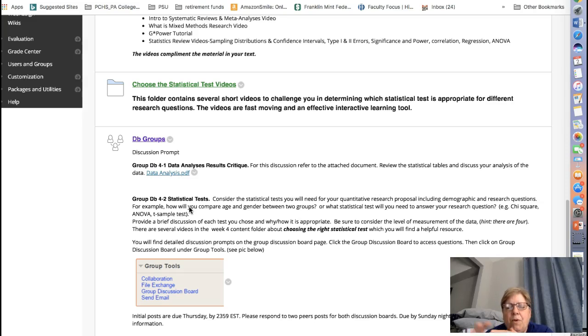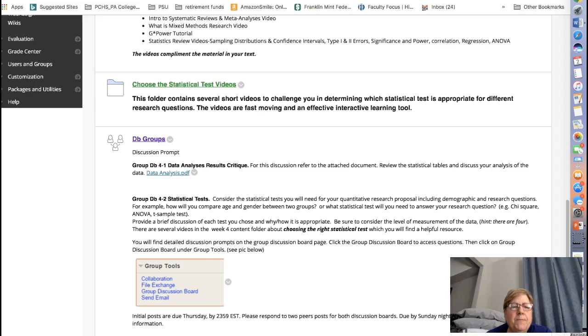However, regardless of where you are in your research knowledge, my hope is that you leave this week and this course with an understanding of the concept of statistical tests, why they're important, what it means for you as a consumer of research and a producer of research, how to select a proper research design for your study, which would yield proper sampling techniques, rigor in data collection, and of course that data collection would segue into an appropriate statistical test that would give you valid and reliable findings, or the evidence that you can use in your own practice for policy change, or as a consumer, you can recognize that in research studies that you use in your own practice.